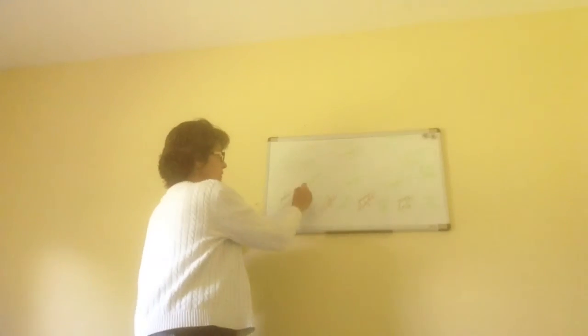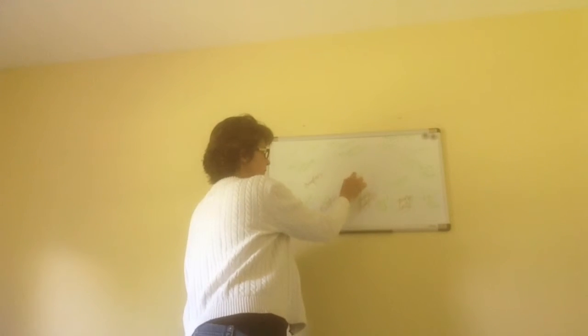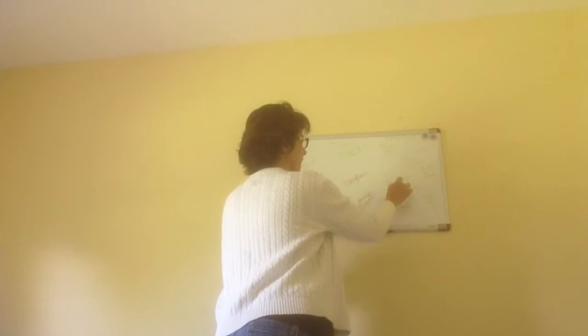I put coneflowers here. And I like the purple pinky coneflowers. And I put coneflowers here, and I put another plant here. So I've got three coneflowers.